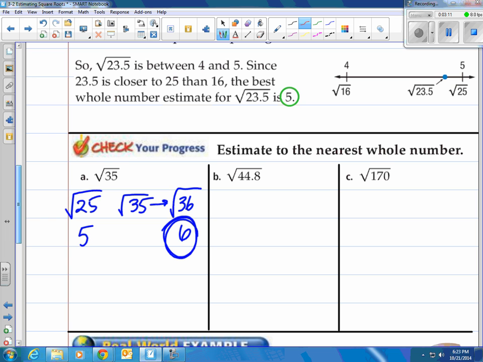Take a look at the second one. Square root of 44.8. What is the perfect square larger than 44.8 but closest to it? That's 49. Square root of 49 is 7. And then below would be 36. So the square root of 36 is 6. Now we have to determine is 36 closest to 44.8 or is 49 closest to 44.8? Well 44.8 is actually closest to 49. So therefore we would say 7 would be a good whole number estimate.